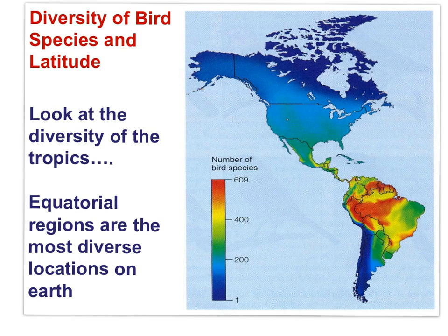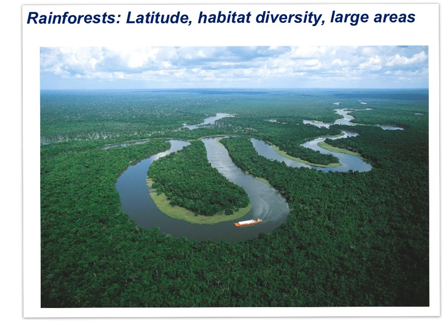This image displays the diversity of birds by latitude. The diversity of birds is highest nearest to the equator. The pattern seen here for birds holds true for most all other types of organisms. Tropical rainforests are diverse for many reasons. They are highly productive due to the warm, wet conditions near to the equator. They have habitat diversity in the forest, river, and sometimes mountain. And there are vast tracts of undisturbed land.